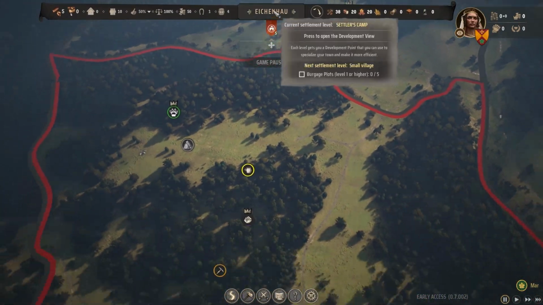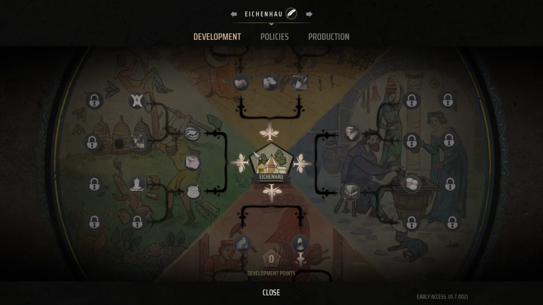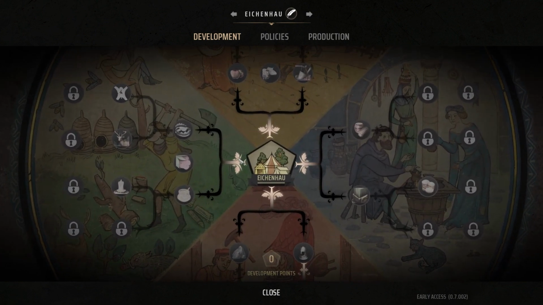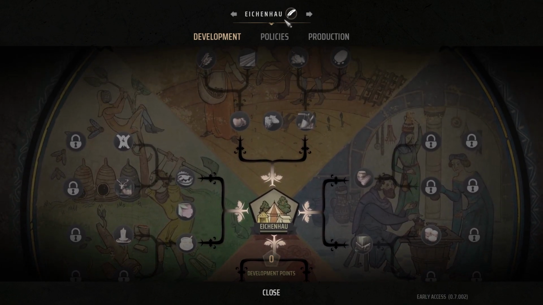I love the names, though. Eichenhau is a sweet name, but let's go in here and I ignore the policy map. For those of you looking for a tour of the game, we might get to it a little bit, but I've streamed and I played a lot of the initial stuff, so I understand kind of how to get to the development points and such.